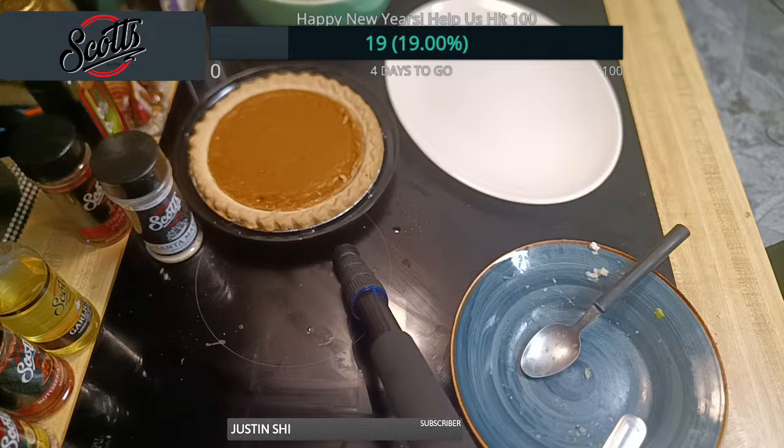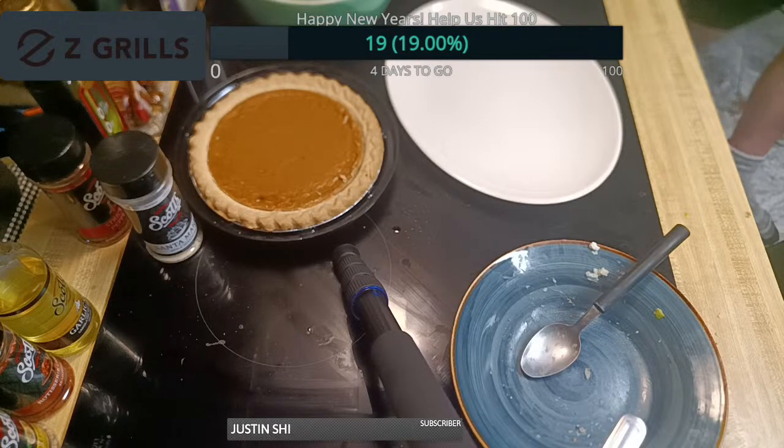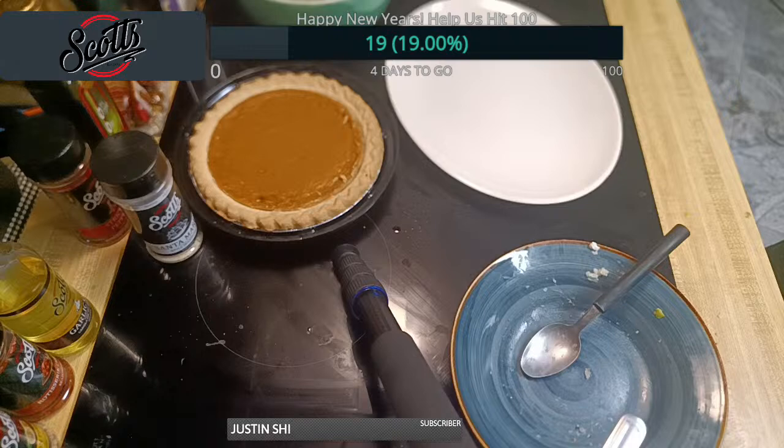Medium rare, so 135. Everybody wants medium rare, so 135 is the done temp. Then we wrap it and let it rest. We still have 15 degrees to go, about a degree a minute, so about 15 minutes, and I'll be taking that off. We're going to let it wrap up and sit, and after it rests, we'll put it on the platter and carve it up.